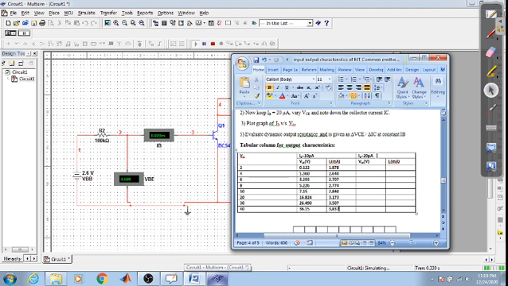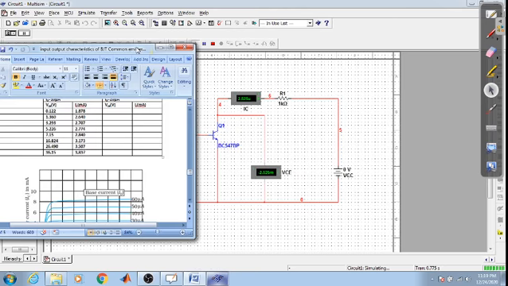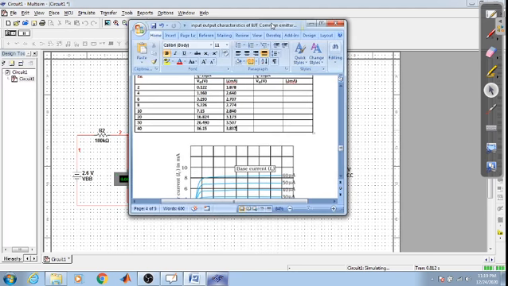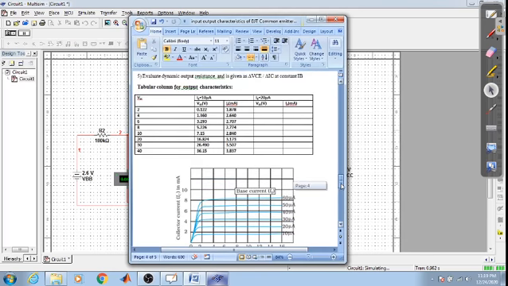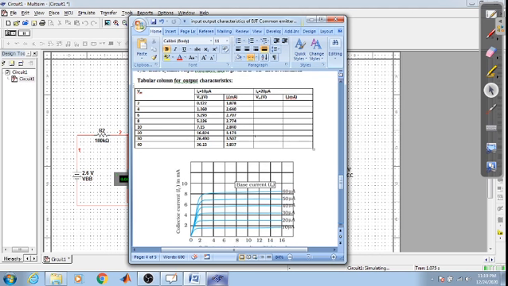Next, after that what you need to do is you just need to plot the graph. What is that graph? We have the readings for VCE and IC. We take VCE along the x-axis and IC along the y-axis.